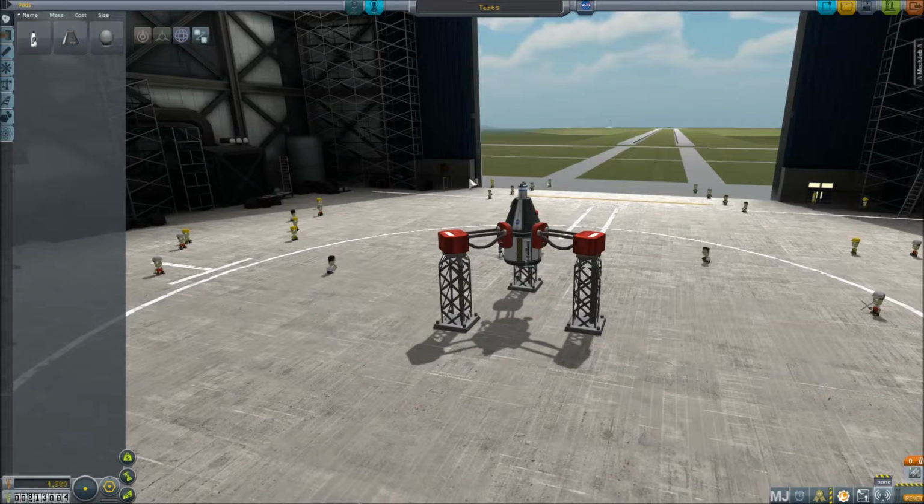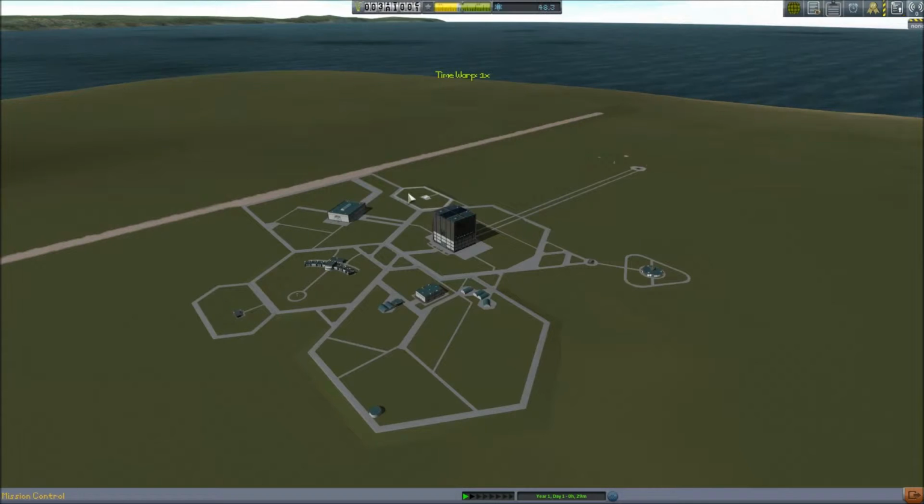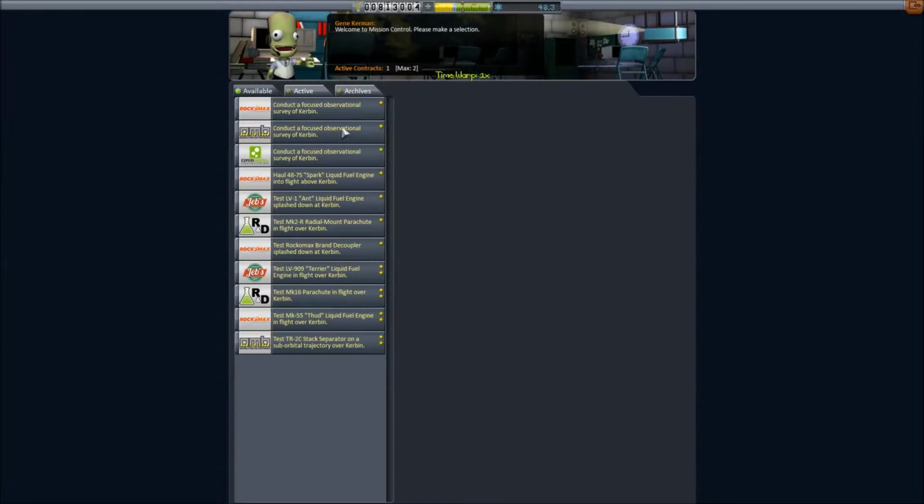which are kind of annoying, but it's a thing. So, I didn't want to go to the mission. Oh, no, sorry. Let's get here. I want to go to mission control. So let's see.